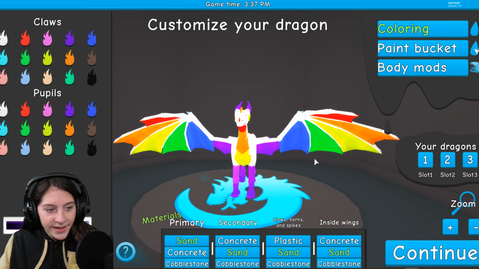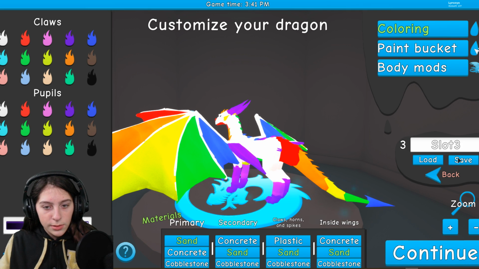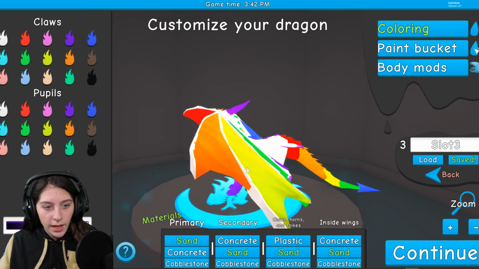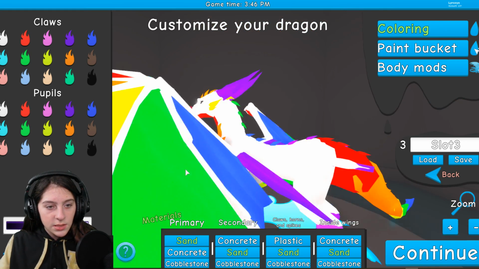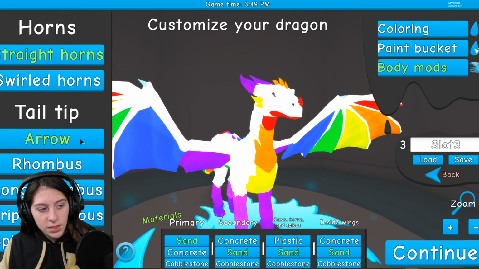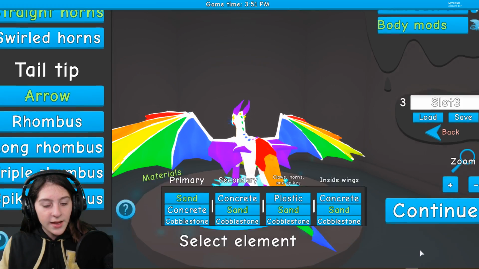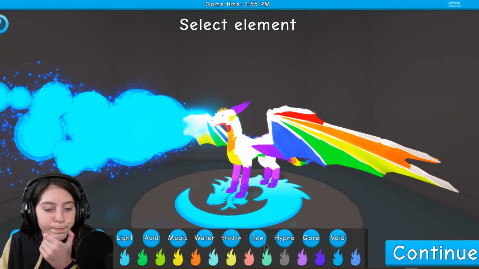Sand. I think the sand looks kind of the coolest right now. Slot 3. We'll save this. I like this dragon. It's a cool dragon. Zooming in. We're not going to change any of this because it doesn't really matter. Continue now. Now we get to decide on this.